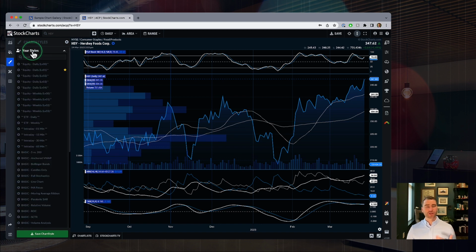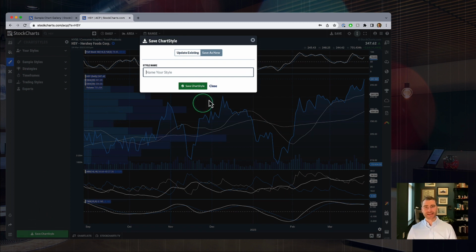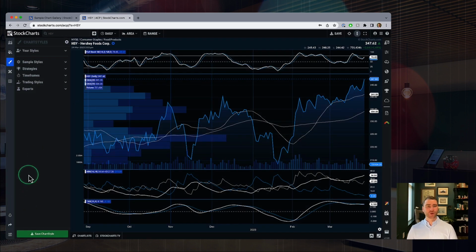So the way that you set this up, first and foremost, here in ACP, the little paintbrush icon over on the left side of the screen, there's a big green button down at the bottom that lets you save chart styles. You can hit save chart style once you've set your settings up with everything that you want. You can either save as new, or if you actually want to update an existing chart style, you have that option. You can select one from the menu, or if you're saving as new, you set a name, you hit the big green button to save it, and that's going to save that set of settings, that chart template, to your account.